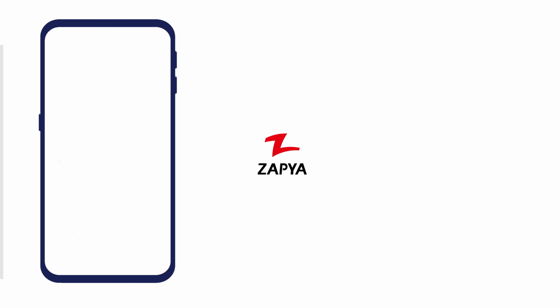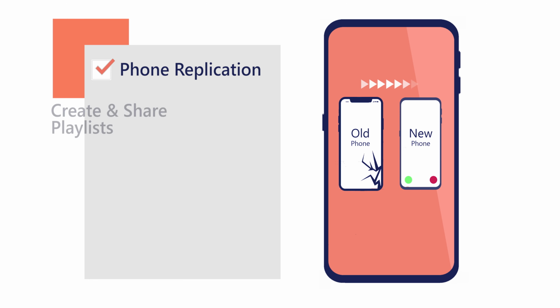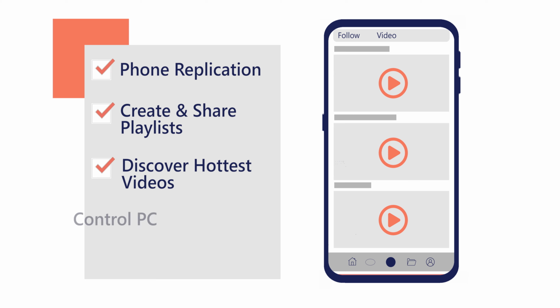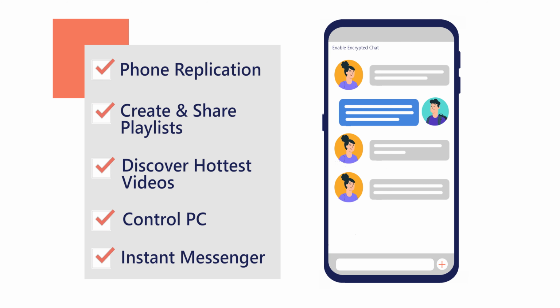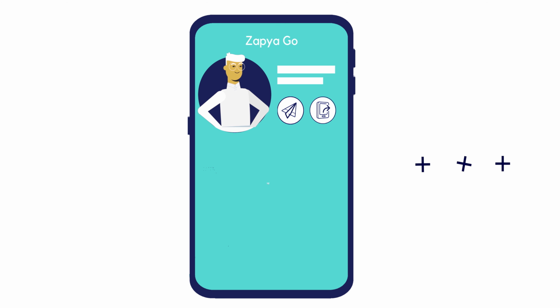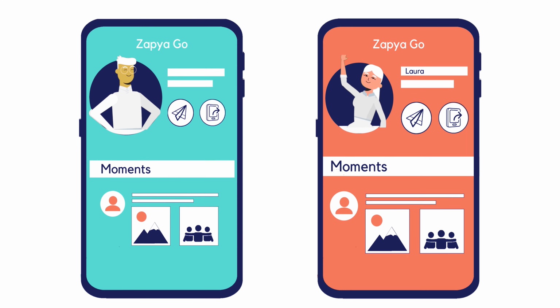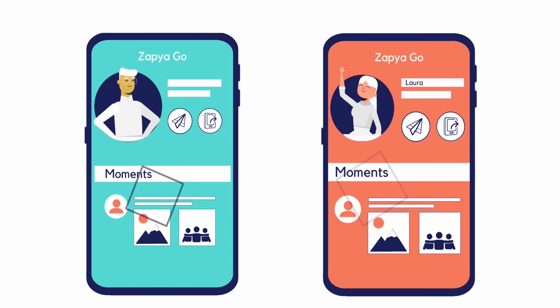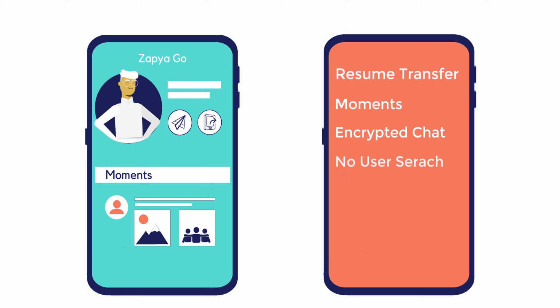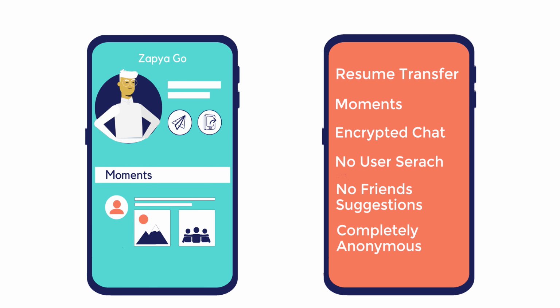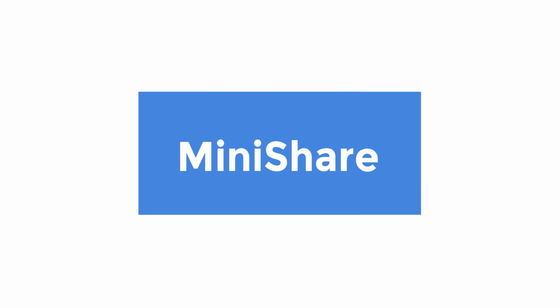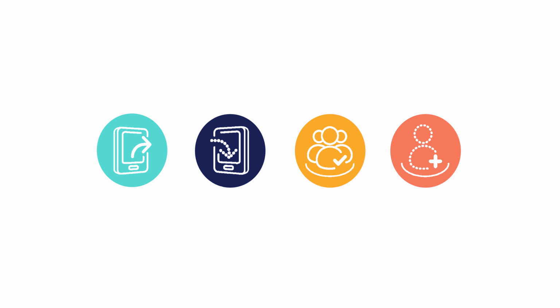The Zapya suite has six main file sharing applications. Zapya is the main product of Dewmobile and offers a variety of cool features. Zapya Go helps users keep a low profile online with its private social platform and file sharing features. MiniShare is extremely small in size so that users that have a device with limited storage space can still share files.